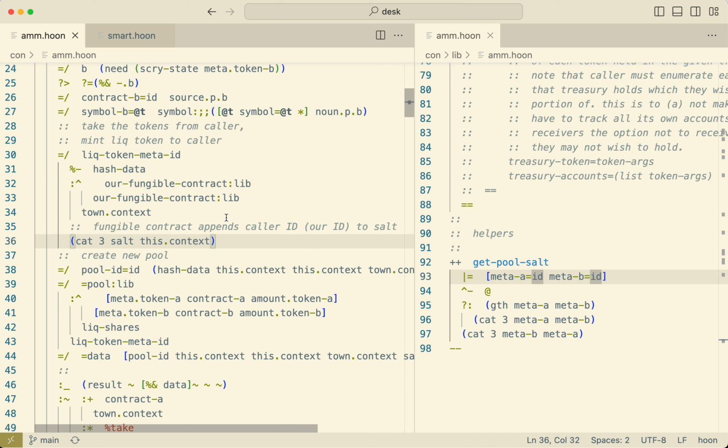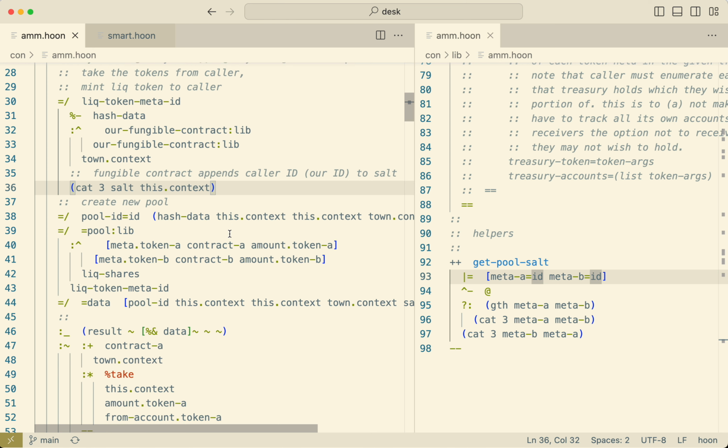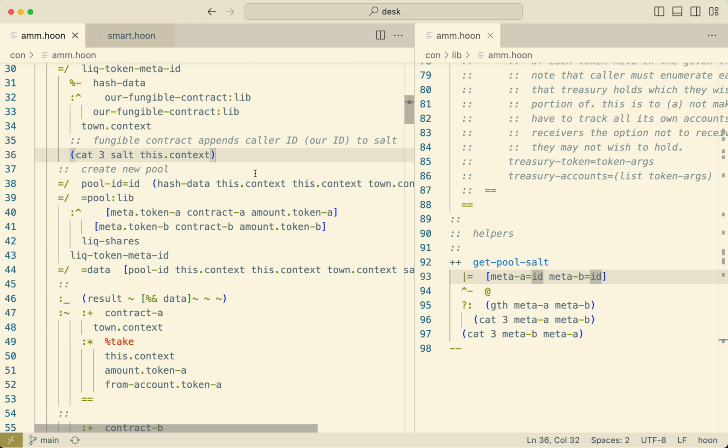And these two are dependent on each other. Even though this comes a few lines after, when we add this specific liquidity token metadata to our state and say this item is now minted, this is a new one, we also pass a call to the fungible contract: mint this item that I already put in my state. If the call reverts, say you already minted that one, or something else, probably only that one, then the whole thing reverts.